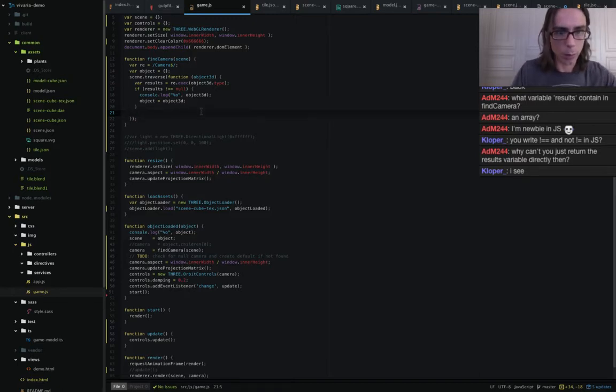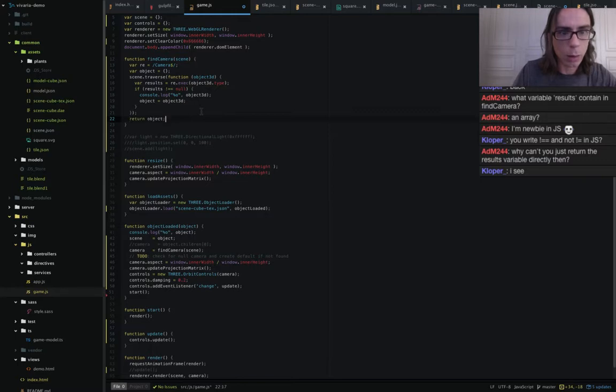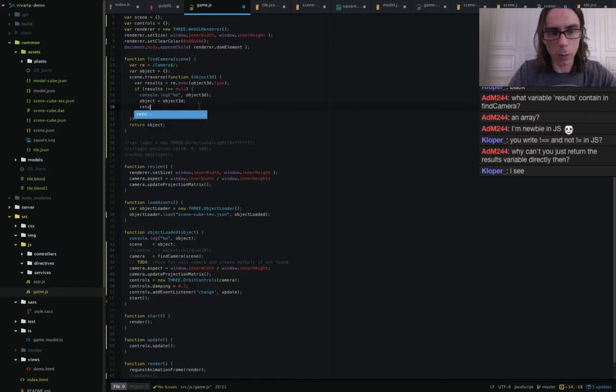I'm going to take it out of the traverse, because this will keep matching. Oh wait, no. If results not... no, this will do the first one. And then, wait, do we want to return there? Because I think that'll pull us out of the traverse. We want to stop traversal once we find the object, right? We don't really want to keep going. So I think this will work.